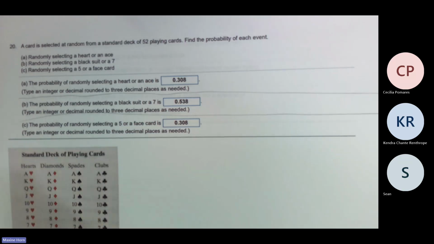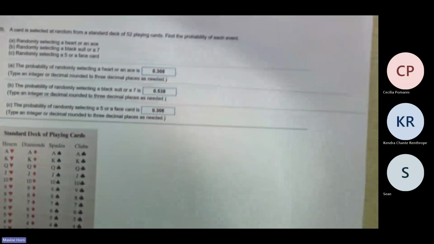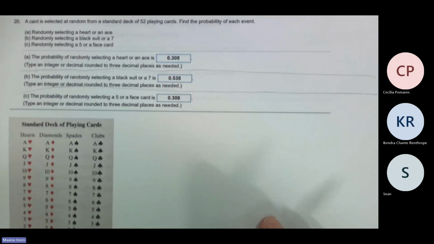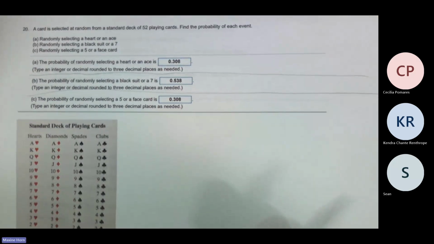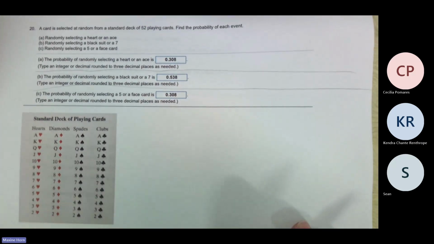So the probability of selecting a heart, there are, this up here, zoom back a little bit. You can see the whole thing. You still can't see the whole thing. I don't want it to be too small there. Oh my gosh, you still can't see the whole thing. Okay, now you can see the whole thing, right? Sorry, I don't have a very big desktop space to work with here.